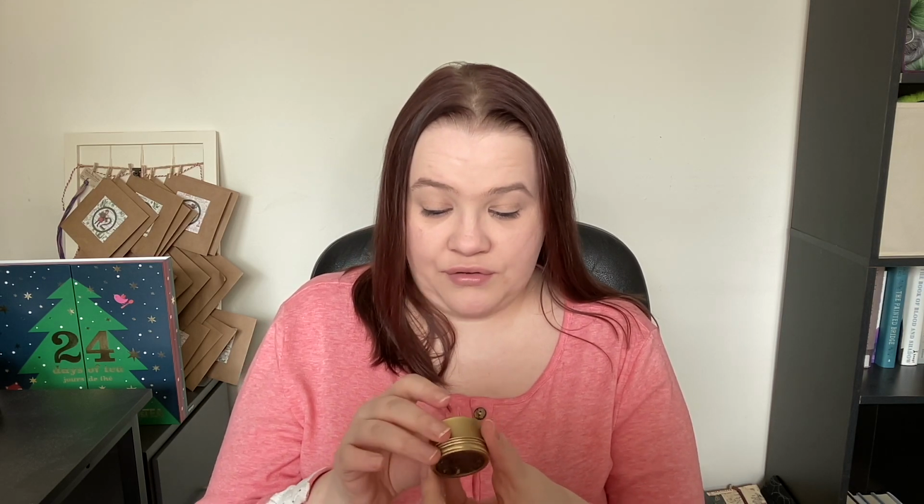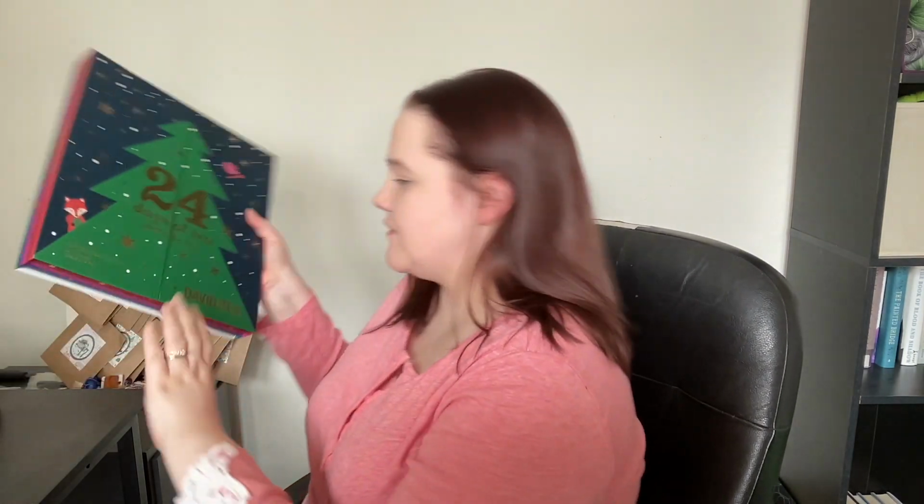All right, so we have number 2, and we have Organic Cream of Earl Grey. Let's see if we can smell-o-vision this one. If not, I'll just tell you what it smells like. Ooh, that smells warm. I've had an Earl Grey tea, but it was terrible, so hopefully this is not terrible. Let's see what David's Tea has to say about the Cream of Earl Grey. First of all, it's the maximum caffeine ranking. Organic black tea, natural cream of Earl Grey flavoring, cornflowers, marigolds, and it's kosher. Good to know.